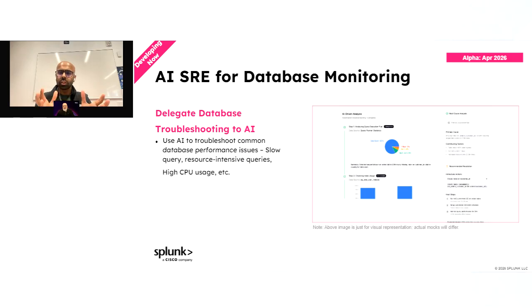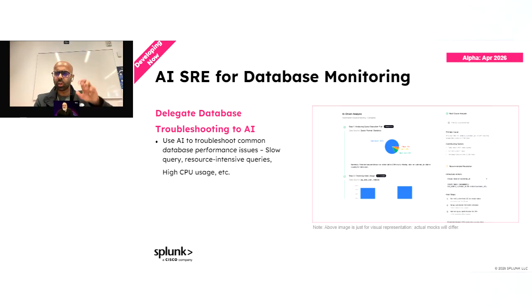So we are starting with just these two common use cases around slow queries and resource intensive queries, right? So we'll start with that. But once we do that, we'll not only tie it back to the whole system, like Dave mentioned, starting with application and infrastructure. There's something called a troubleshooting agent that is being worked on at the whole platform level, so we'll tie it back to that, right? Plus we'll also expand it to more use cases, right? High CPU usage, or stored procedures. Why is there excessive blocking and stuff like that, right? So this is experimental, just to be very clear, but this is something that can add a lot more value and can give us a lot of success.